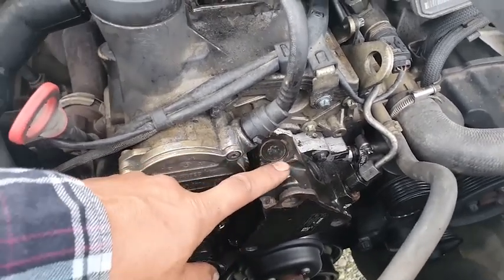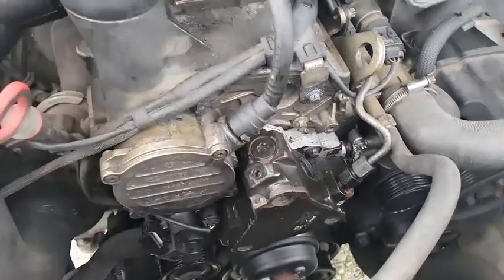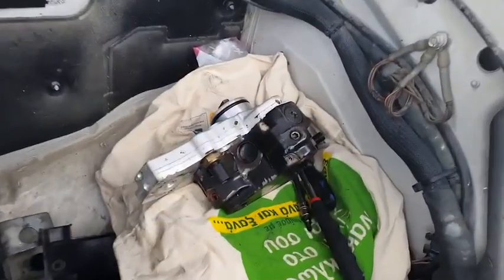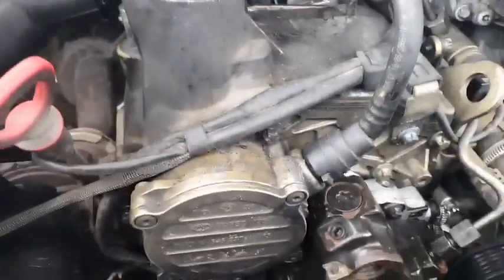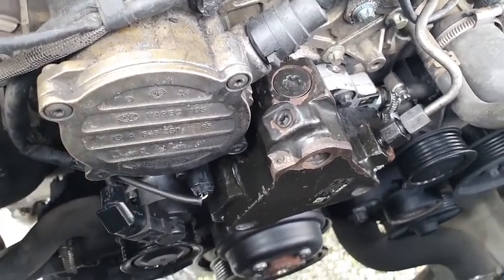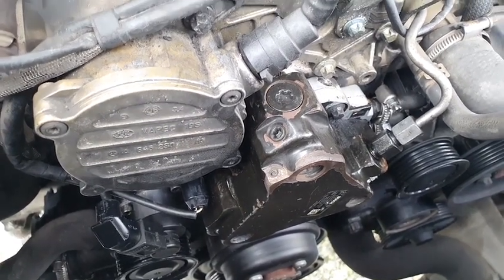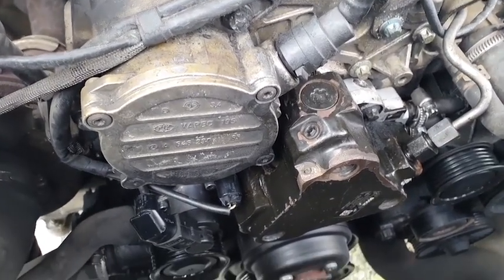I bought a second-hand one, a used one, because brand new ones are about €1,000. So I found this for about €200. The old one is on the side. The car cranks, but it doesn't start. So I removed the belt anyway for convenience. Let's go inside and try to start this up and see what happens.